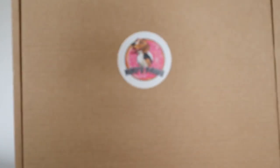Now on to the last couple of items, and these are both food related. So I'm dreading getting these out because Millie's already gone crazy, as you just saw, for the toys. I don't know what she's going to be like when I get out these, but wish me luck. So first is some biscuits from Kiki Paws. That's how you say it.